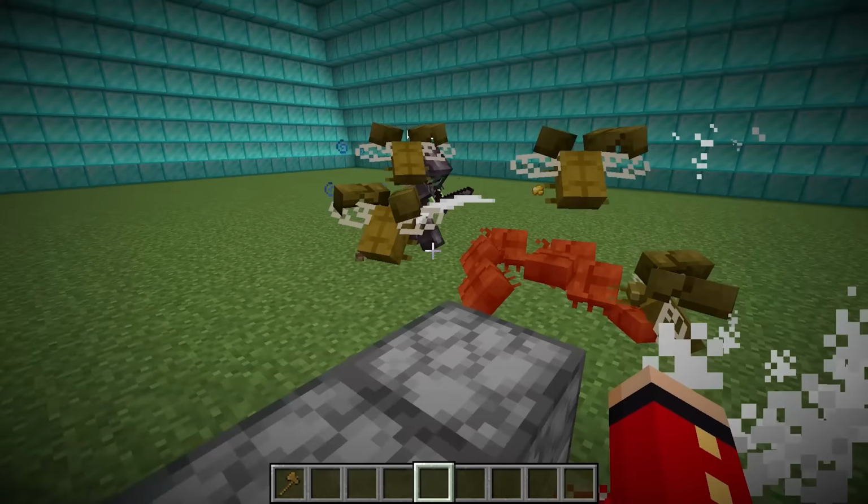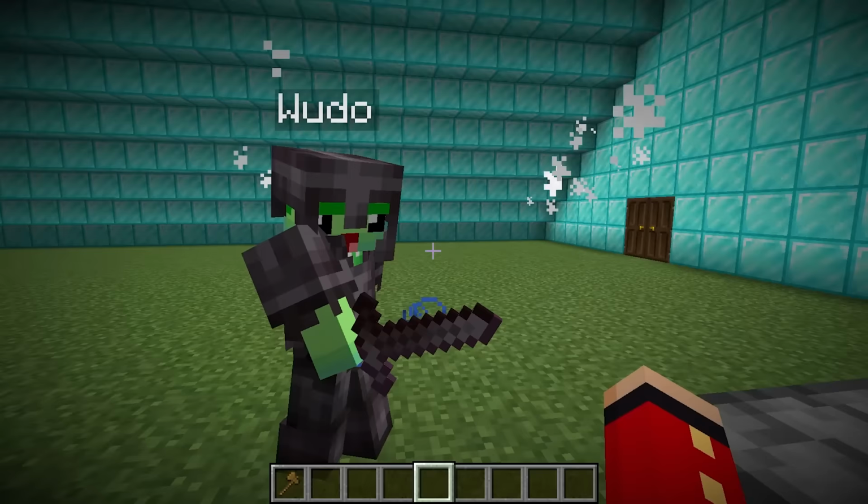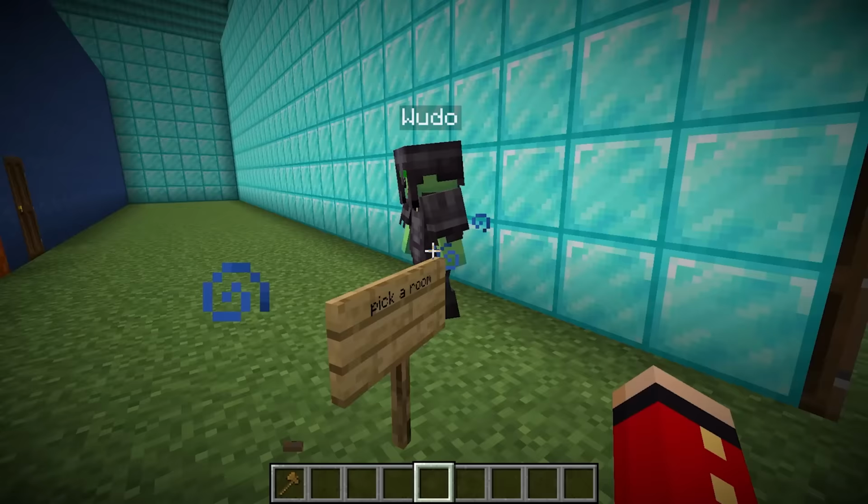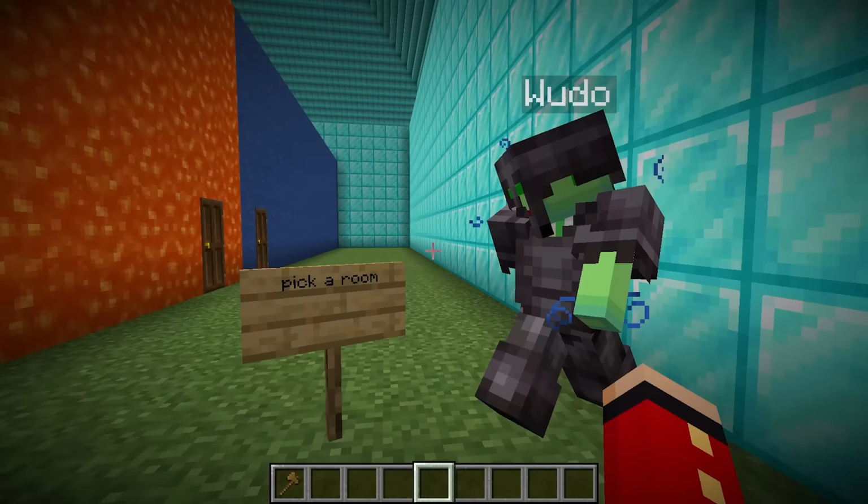Ow. One more, two more, one more. Come on, and boom. There we go. All dead. Okay, well, first of all, I do not smell. Second of all, congratulations. You did actually kill them. Now you get to move on to the next area where you have to pick a room between the water or the lava room. Which one do you like more, Wudo?